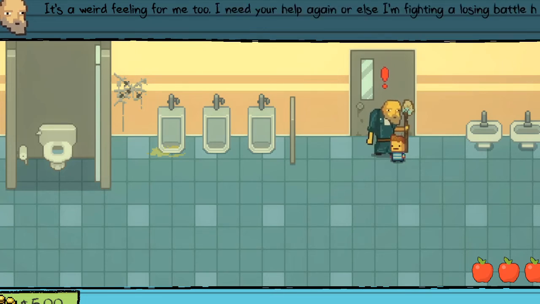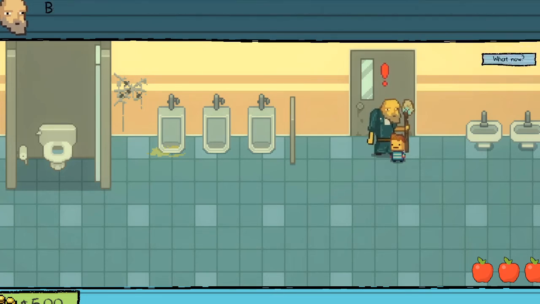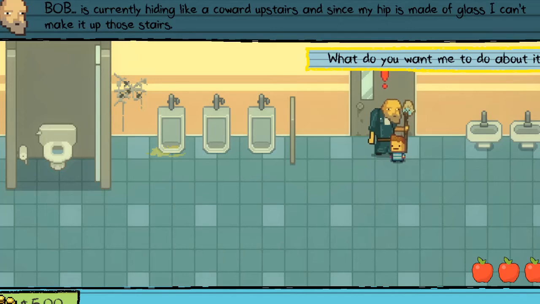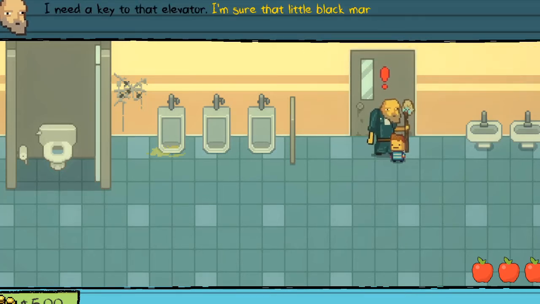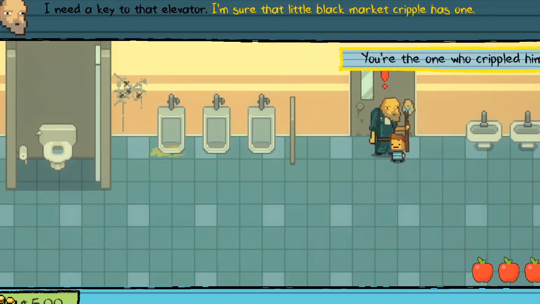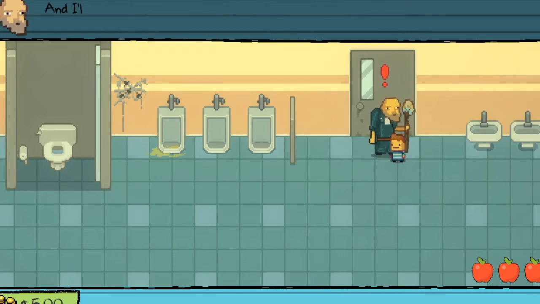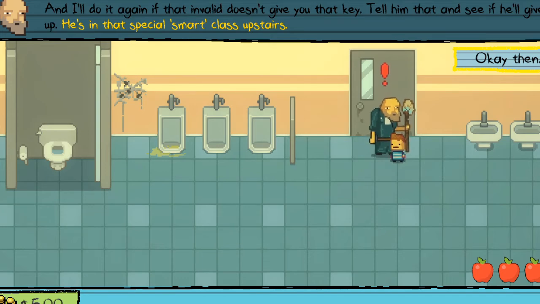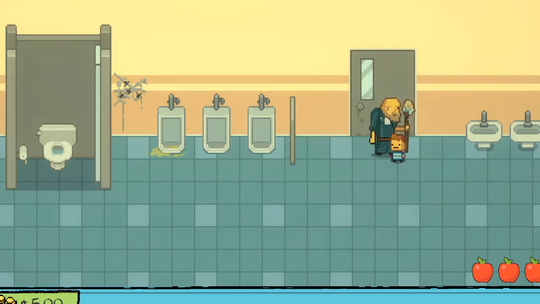I need your help again, or else I'm fighting a losing battle here. What now? Bob is currently hiding like a coward upstairs, and since my hip is made of glass, I can't make it up those stairs. What do you want me to do about it? I need a key to the elevator. I'm sure that little black market cripple has one. You're the one who crippled him. And I'll do it again if that invalid doesn't give you that key. Tell him that and see if he'll give it to you. He's in the special smart class upstairs. Okay, then.